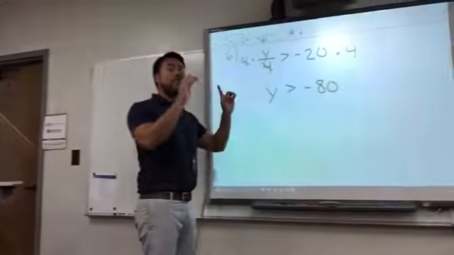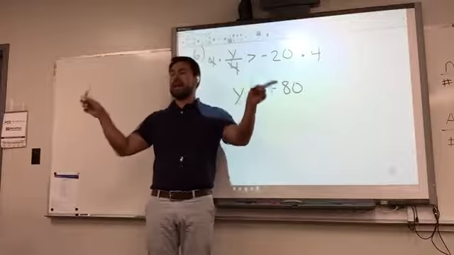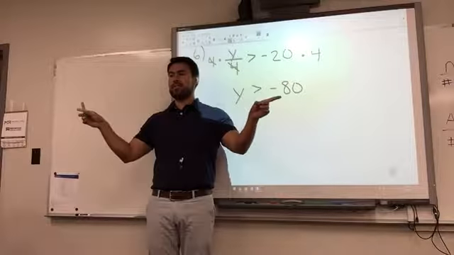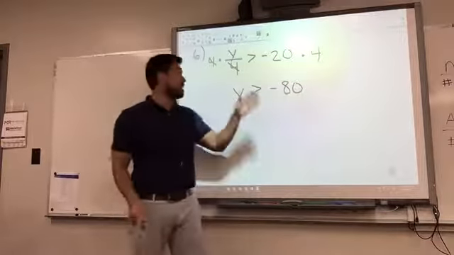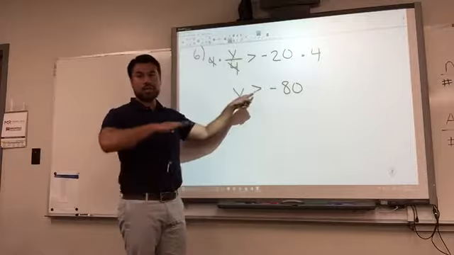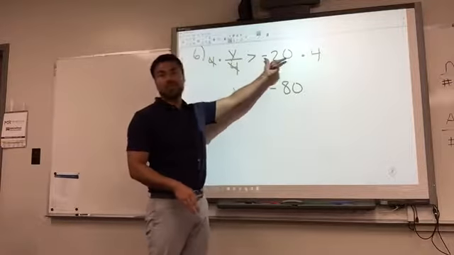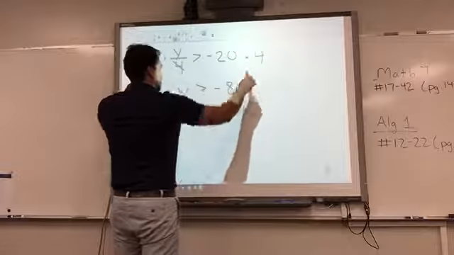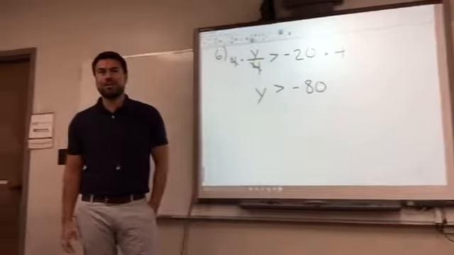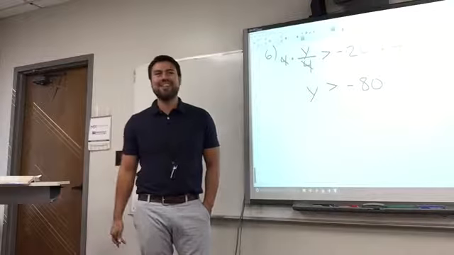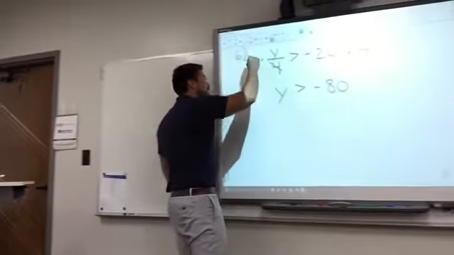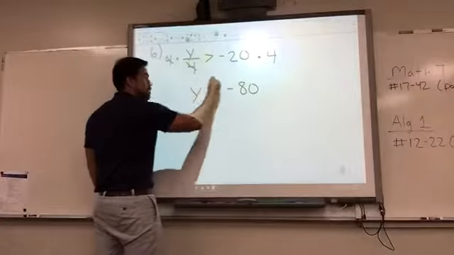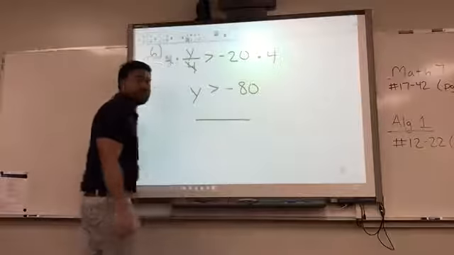Okay, what did I multiply both sides by? A positive or a negative? Positive. So did I have to change the direction of the inequality? No. Now, did I have a negative over here? Yeah, but I didn't multiply both sides by a negative. So are both sides important? Doing something to both sides is important, because I have to see what I am doing to both sides. It would be this. And then somebody finish this up.